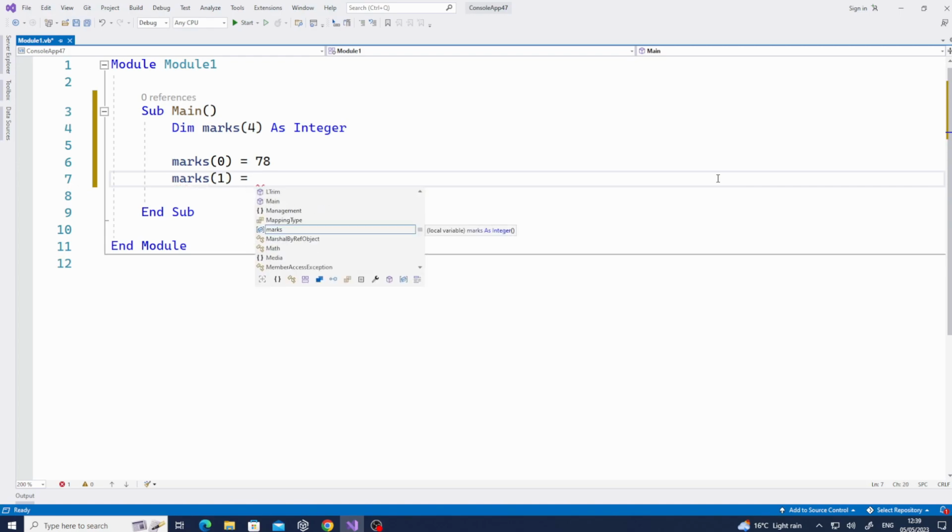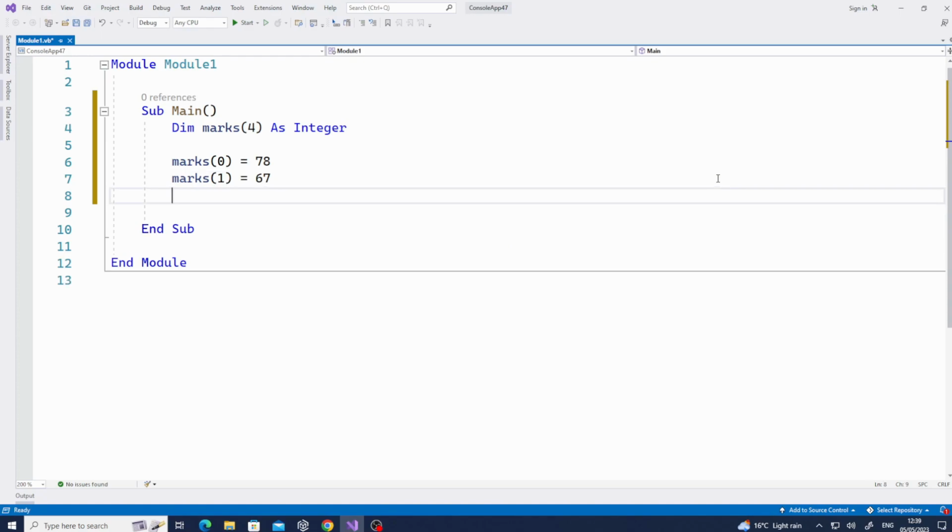Okay, let's give 67. So now, for this array marks, in location 0 I have 78, and in location 1 I have 67.